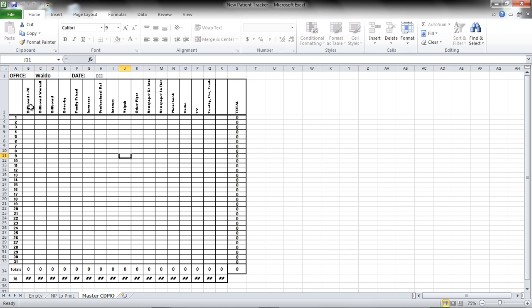You'll notice that some of the changes are the categories up on top. We have a billboard on I-70 still, the billboard on Warnall. We have another space for a billboard that we'll add later. Drive-by is any patient who either walks in or drives by to see us. Anyone who's referred by a family or a friend, referred by an insurance company, professional referral, if they find us online. Next, we have coupons that we have from a few different sources.